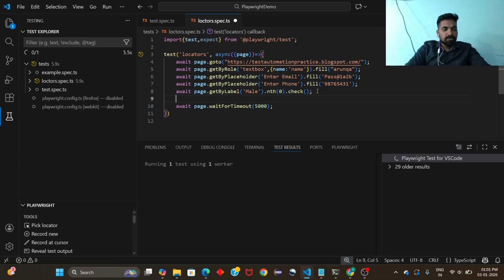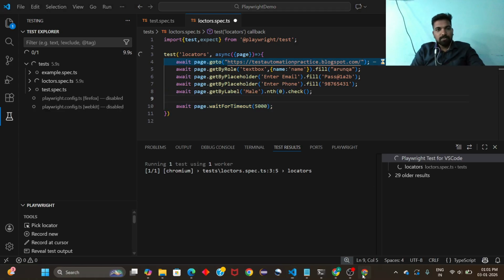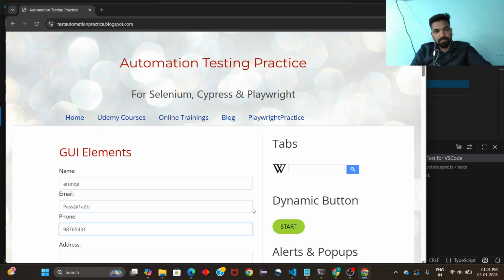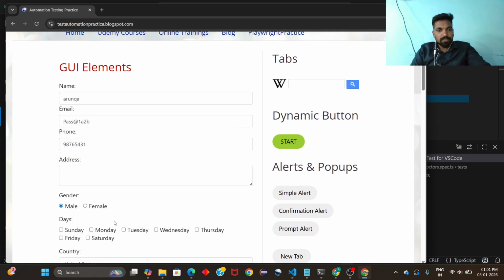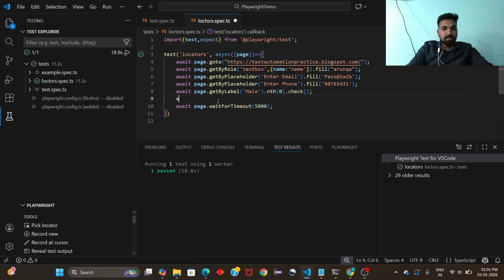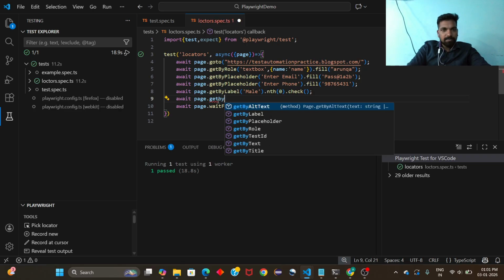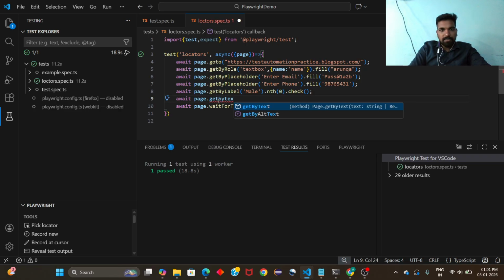Now it will work. And next one is checkboxes. See, now it got clicked because two elements are showing for male. Okay, and next one is await page dot getByText dot click.